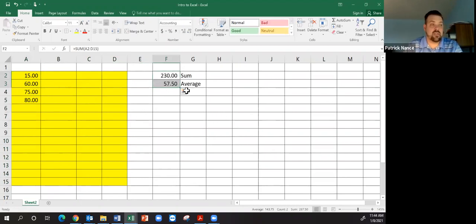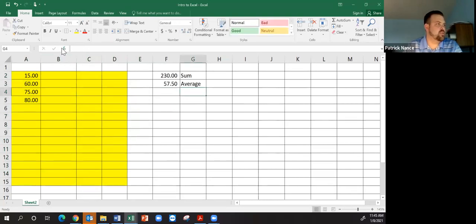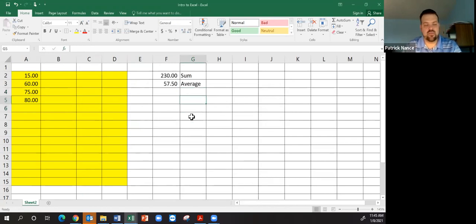You can do this with all kinds of functions. Sum and average are just a couple that I've shown already. But you could do this with any number of functions that you could build, which means effectively you can build a calculator for anything that you want, and it'll calculate anything you want that's within this group of cells. So that'd be something else I'd recommend doing. And you can build other functions too. You can look through the functions and see if there's anything else that you think might be valuable for you to have an auto calculated field for. But we'll end this video there.